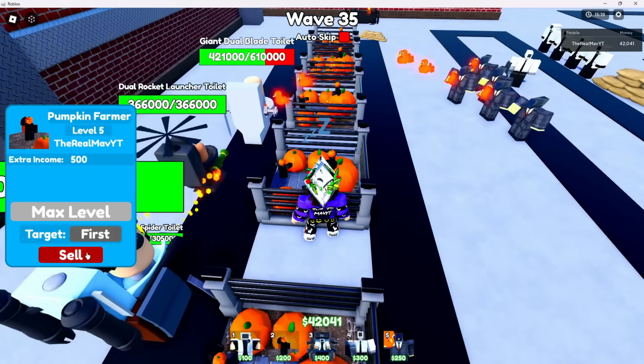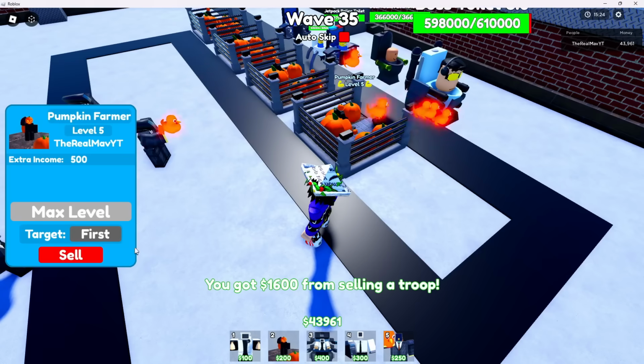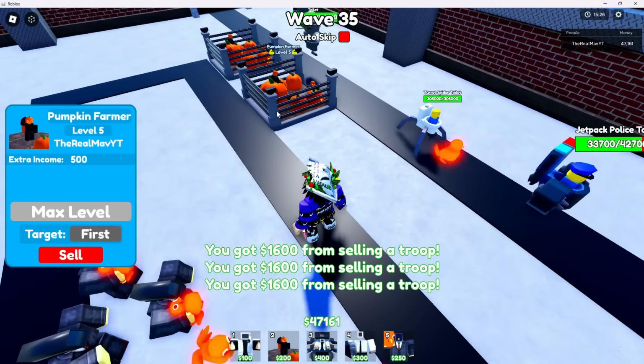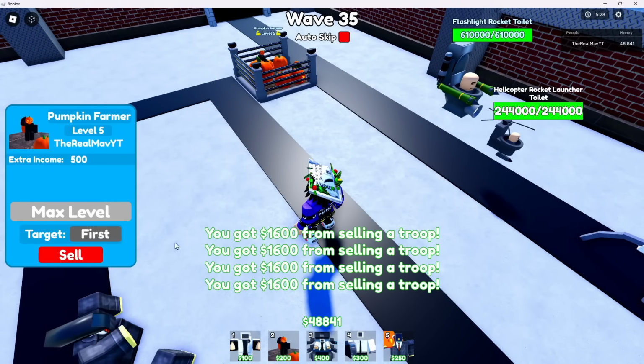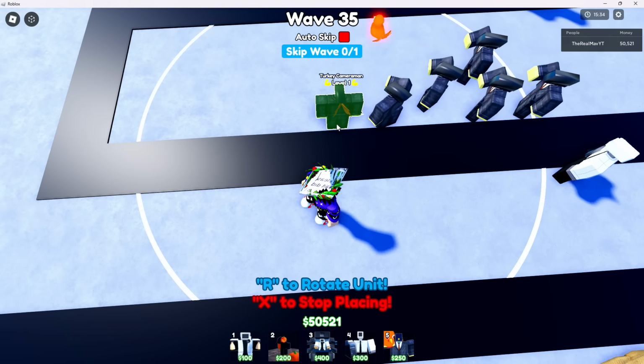So let's just sell all of them. Bro, I can't sell all of them. This sucks. So let me sell this one, this one, this one, this one, and this one. There we go. Now we have enough money to place down even more. So the next turkey cam will go right here.